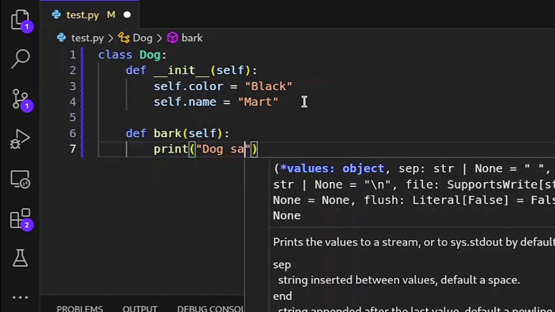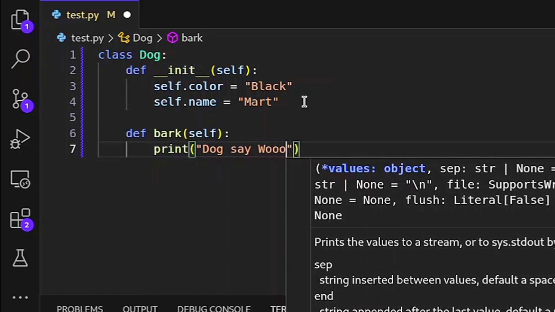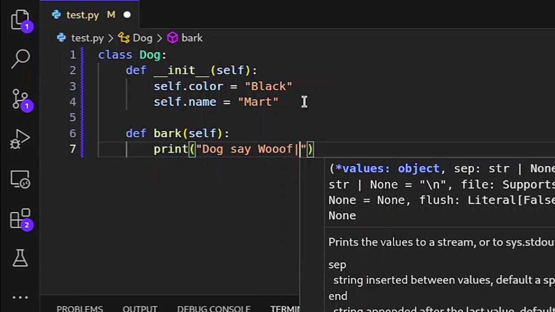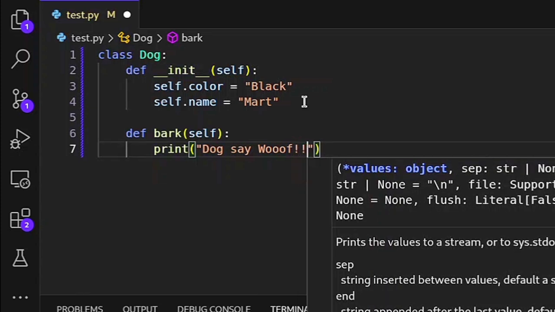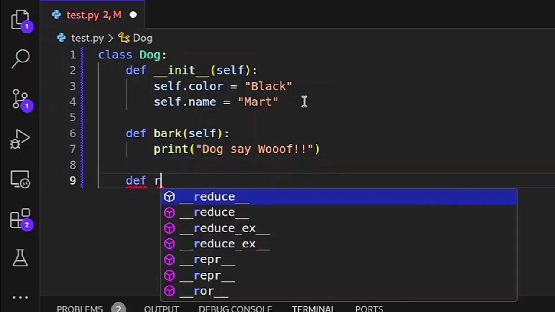dog says woof. So now we have implemented one of its methods, and we're also going to implement another method, like run.